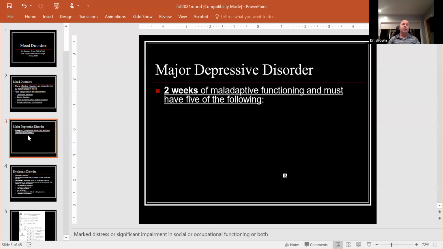Psychomotor function is reduced. And I told some of you in clinical, I wanted you to know the difference between PMA and PMR. PMA is psychomotor agitation. You're really nervous. You're moving around, like when you're talking to a patient who is extremely agitated. And PMR is psychomotor retardation. So people with major depression have psychomotor retardation. They don't move.